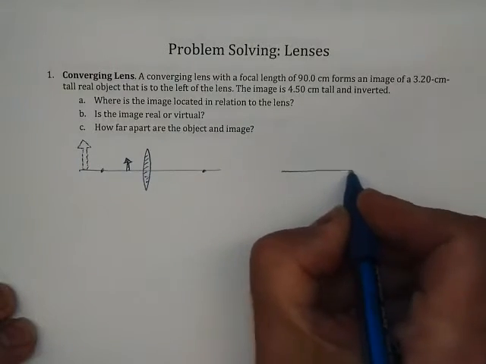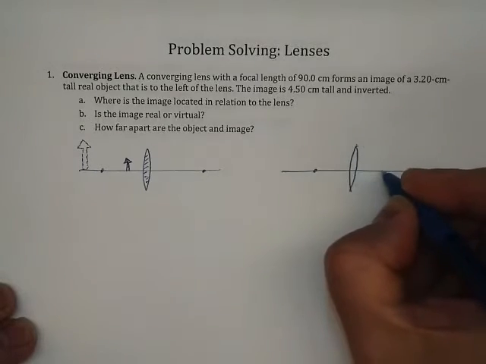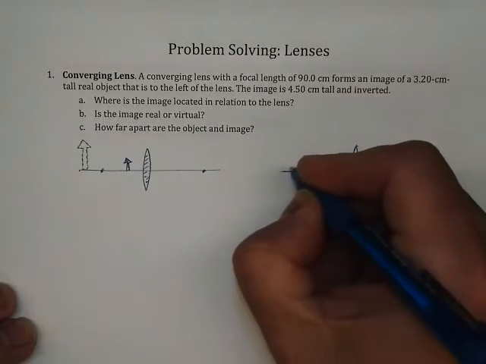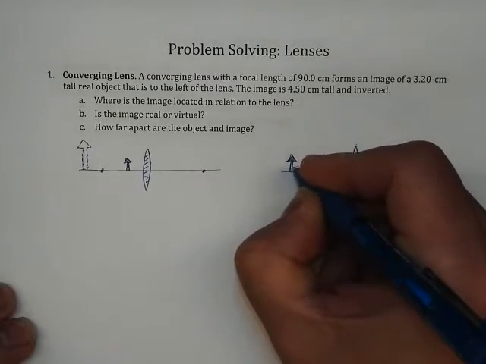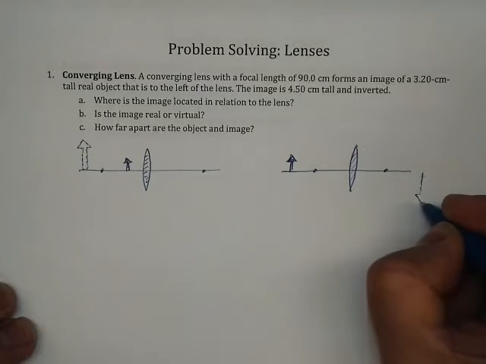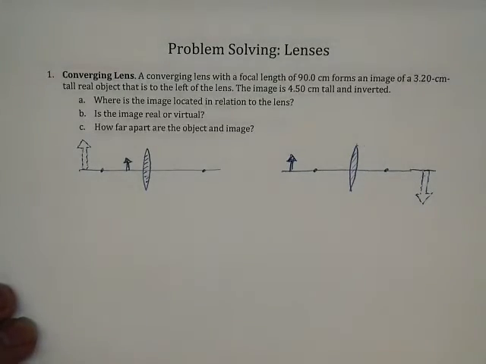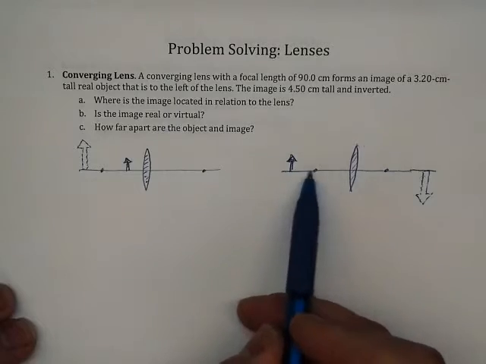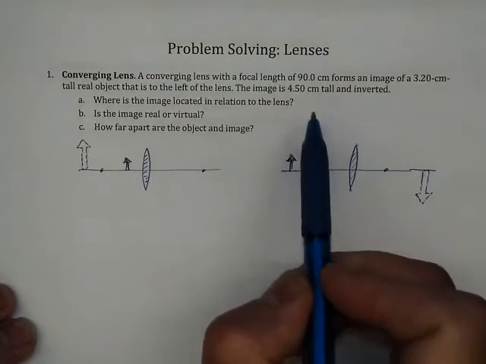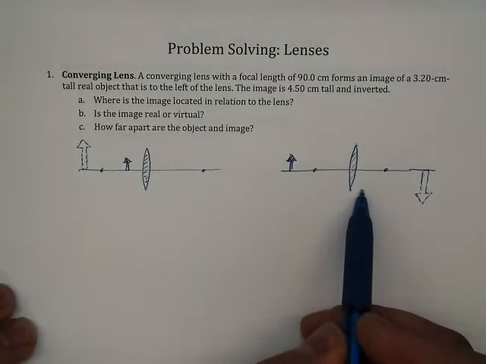Whereas if I have a converging lens and my focal point's there and my object is outside of the focal length of that lens, in this situation we get an image formed over on the other side that's a real image that is inverted and maybe larger or smaller than the original object depending on how close things are to the various focal points. So when I read that I have an image that's 4.5 centimeters tall and inverted, right away it cues me in that I have this situation and that I have a real image, but we can back that up with the math here as well.